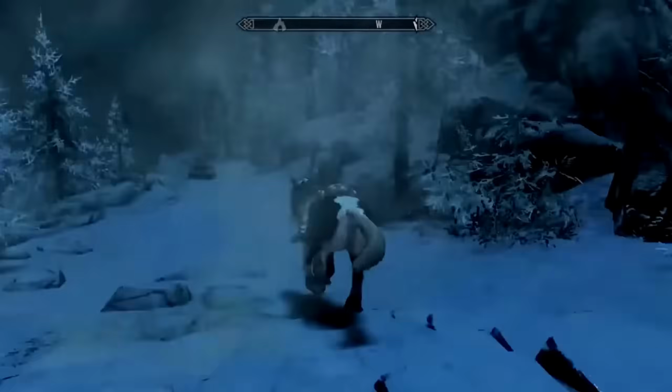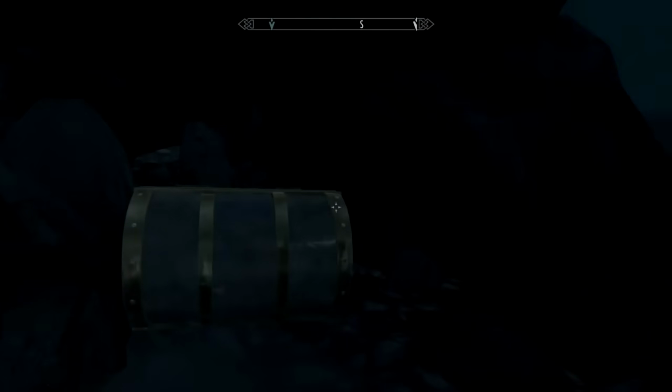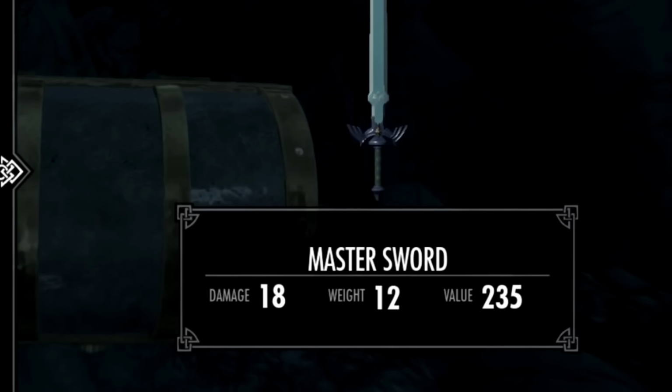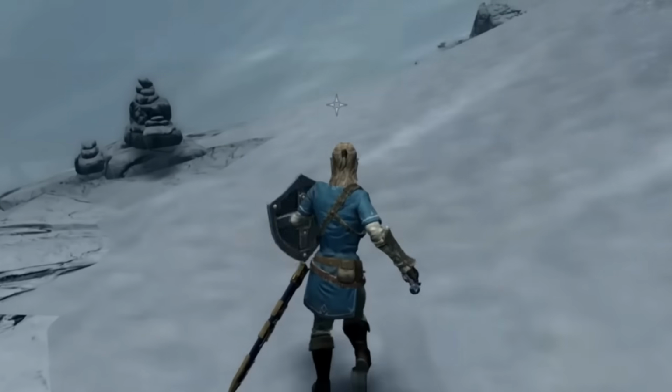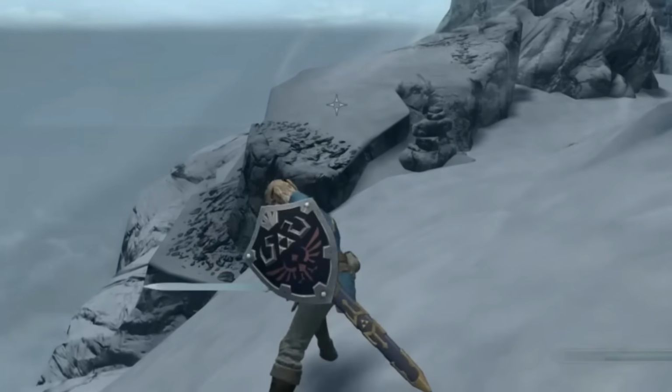However, if you don't have any amiibos, then you'll have to climb the summit of the Throat of the World and find a chest with all of the Zelda items that were added. Sadly, there are no enchantments on this thing, but with a base damage of 18, the highest of any one-handed sword in the game, it has the potential to become the best weapon in your inventory.